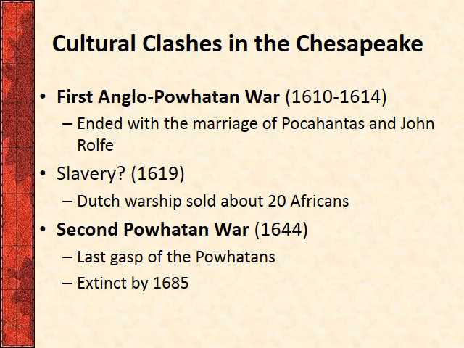Now, African slaves had been in the New World for well over 100 years at this point, but for the most part, they're in the West Indies, the Caribbean, that area. They're on sugar plantations, which this chapter also talks about. The purpose of that question mark is something that we're going to talk a lot about in class, and that's, were the Africans slaves as we think of it in 19th century America, or were they indentured servants?